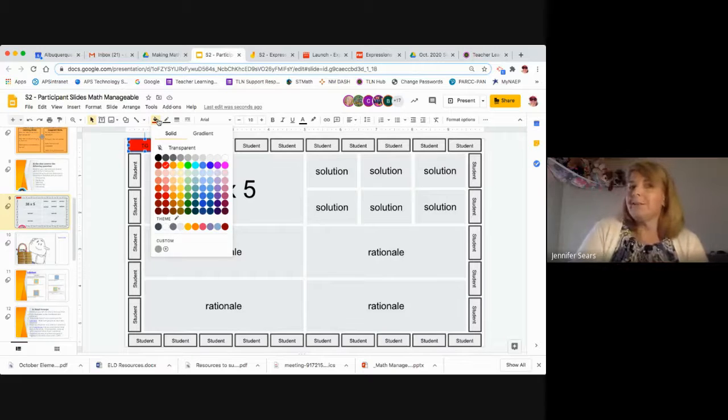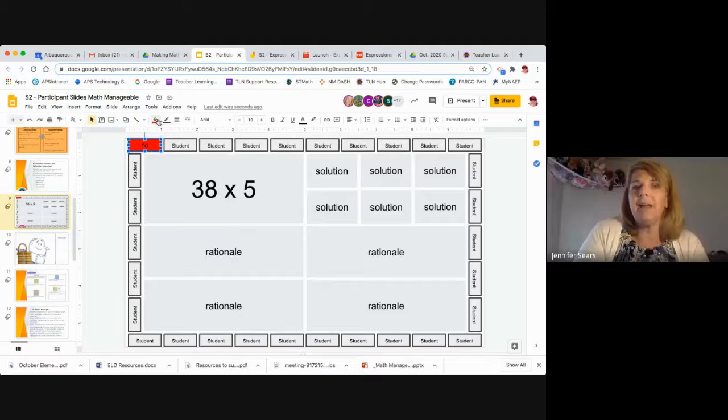We're going to do this a little differently. As you might have already noticed, Tammy has entered her initials into one of the spaces that says student, and there are a bunch of empty boxes around the perimeter that say student. We would ask you to fill in one of those open empty spots with your initials. And this is how you're going to color code it.